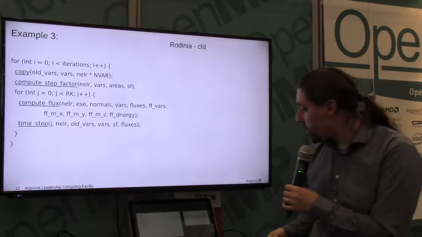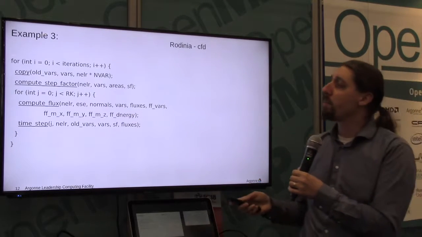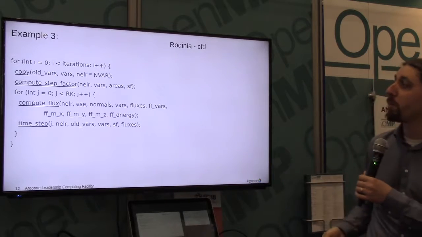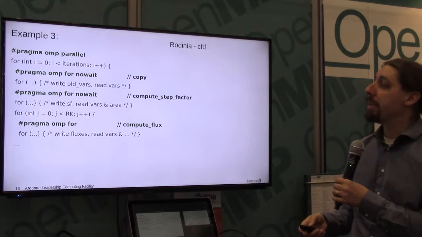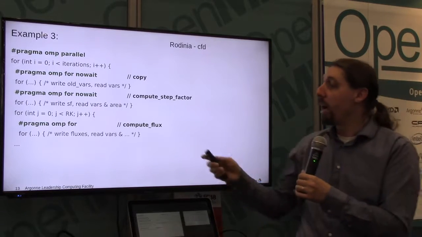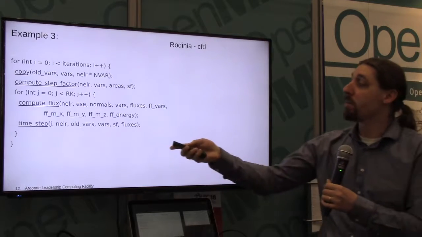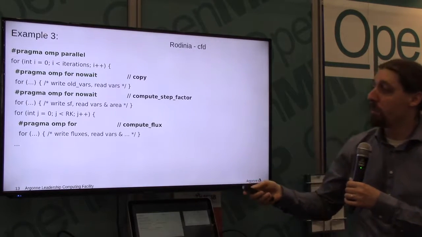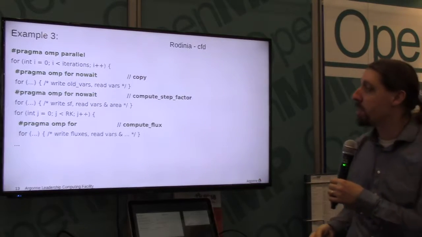Okay, so now I'll just go back quickly to the original example that we had from a while ago. This is from the Rodinia CFD benchmark. Again, we have these various functions, and inside these various functions are these various parallel regions. And we have an optimization that does this particular transformation automatically. It takes these things and combines the parallel constructs. It takes the parallel region and moves it out.